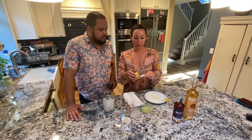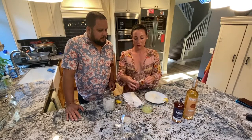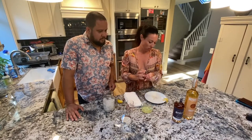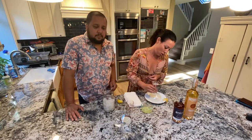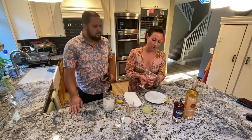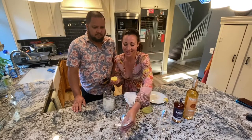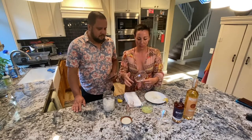So first thing we're gonna do is rim the glasses with a little bit of the lemon that I squeezed to make the lemon juice. And then it goes into some of the ginger sugar. That's set and then dry while we're making the rest of the cocktail. It's okay if it's messy.